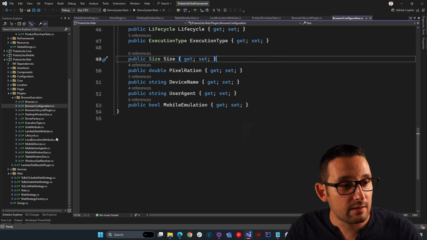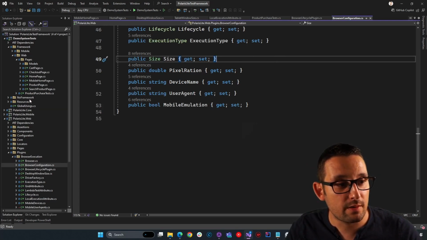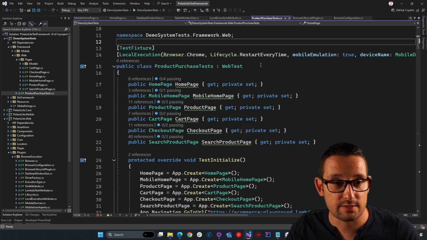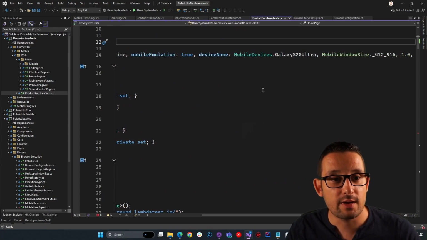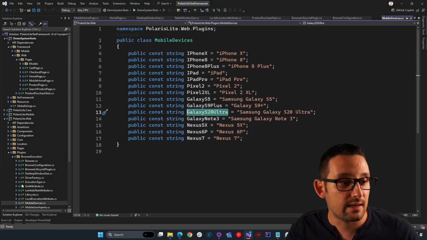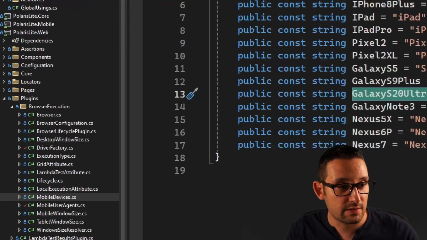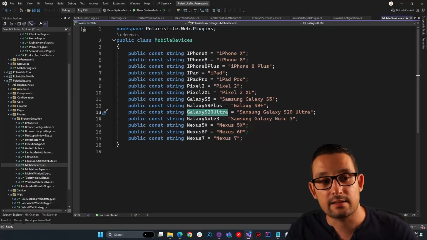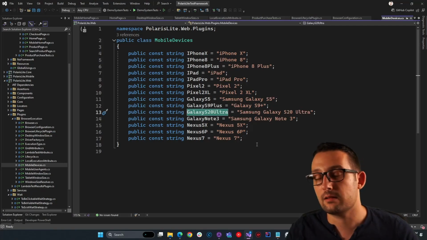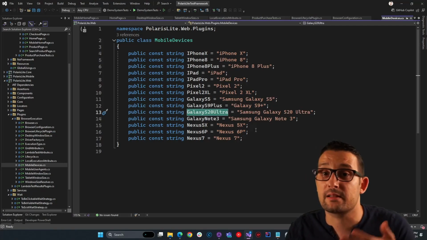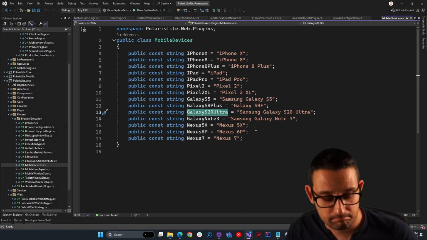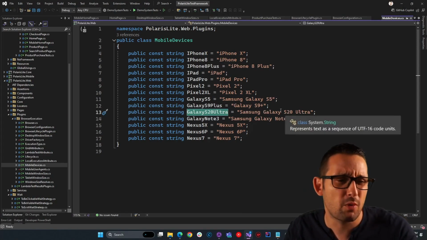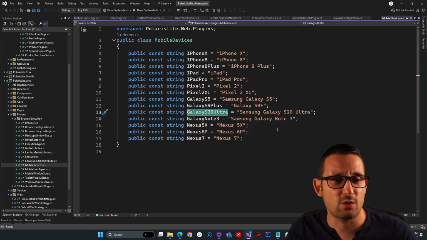Alright, after that we have a bunch of helper classes and enumerations. As you saw here, we have this enum called mobile, basically a class here, part of the browser execution namespace that contains all of the device names that Chromium can emulate. Of course, there are many more, but for simplicity, I just picked a few of them.